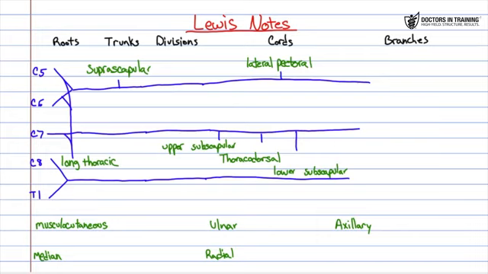So the branches get a little complicated as well. You're going to have a little break right there, and then you're going to have it go all the way down, and then you're also going to have sort of this V connection right here, and you're going to get another nerve right there. So let's put all these things in.